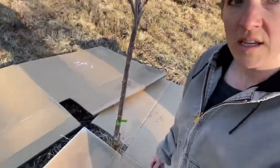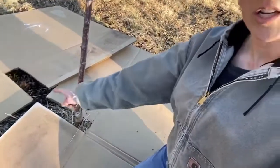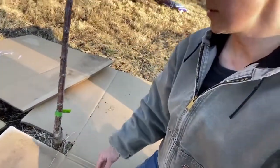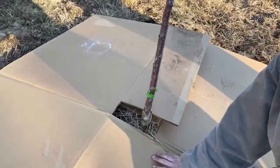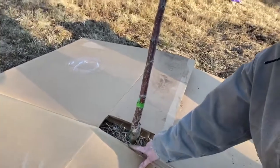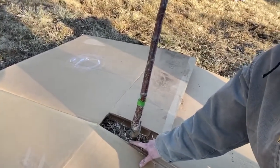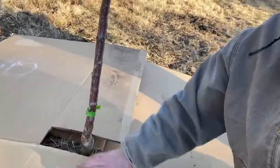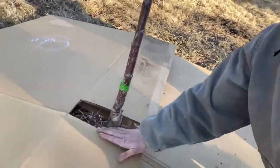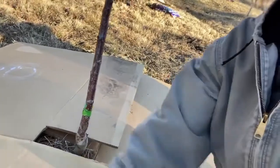A couple of things that I do — I use cardboard and I notch out a chunk, then I overlap it so there's no grass in between. I make sure when I do that that the elevation of where the stem meets the soil stays the same. You don't want to make a big volcano of mulch. You want the mulch cleared away from the base of the trunk, and then lots of mulch around here to hold the cardboard down and kill all the grass.